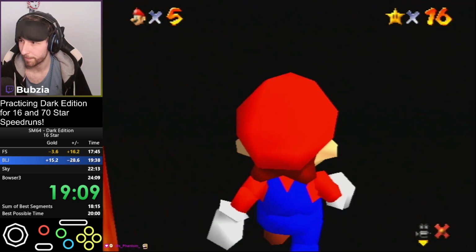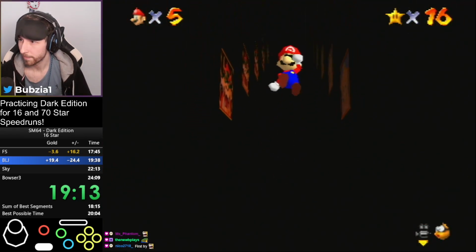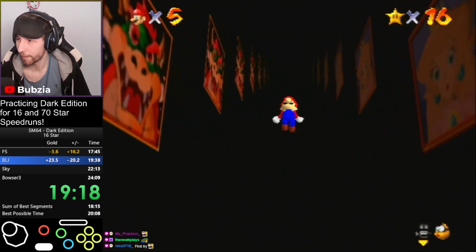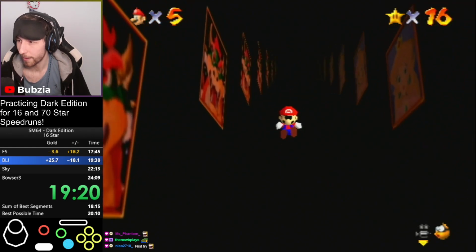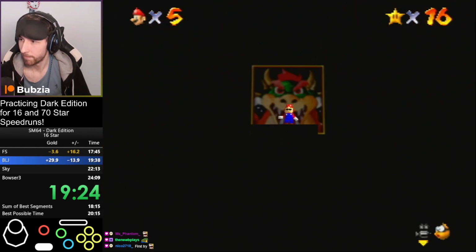Definitely can be improved. Second BLJ here, a bit easier to align because you have the paintings left and right. You can align yourself on that. So this one should be a tiny bit easier. We'll see how it goes here in a sec. There we go. Nice BLJ.